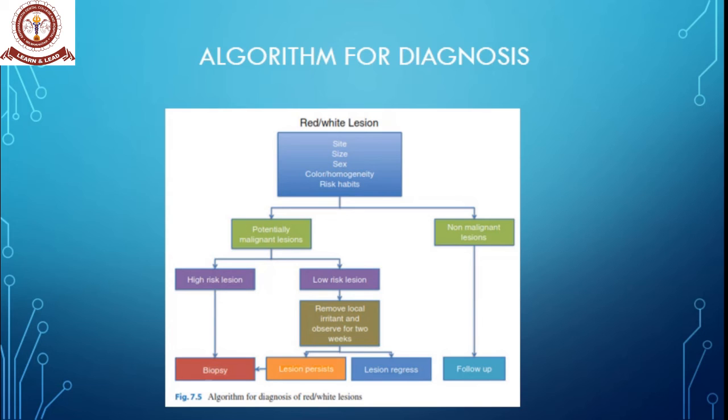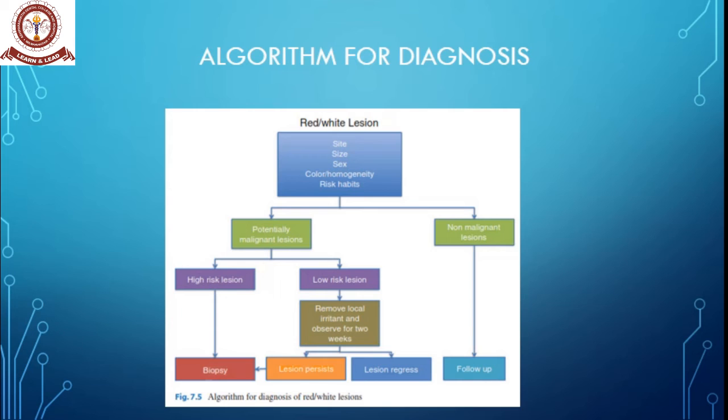And what are the reasons for a normal leukoplakia to occur? That is tobacco usage. So we can advise the patient to discontinue tobacco usage for 1 or 2 weeks and we can review the patient. If there is regression in the lesion, then we can wait and watch. But if the lesion persists in the same way, then a biopsy is needed to know the histopathological nature of the lesion.